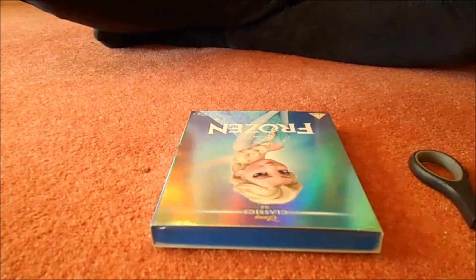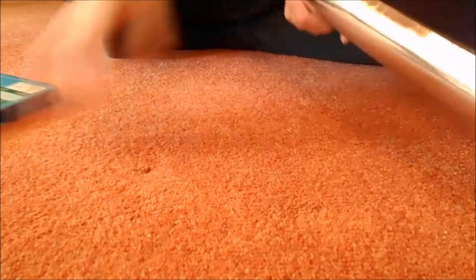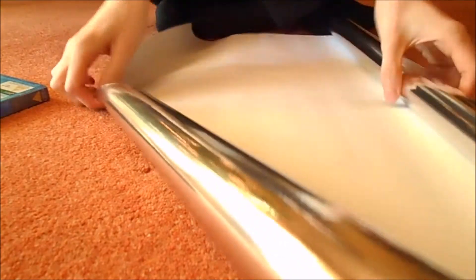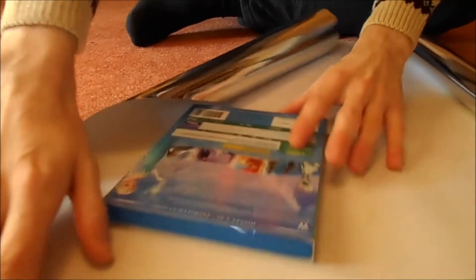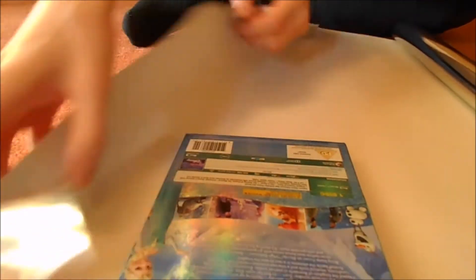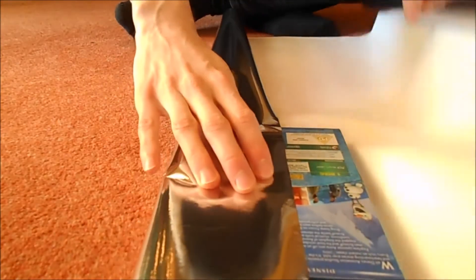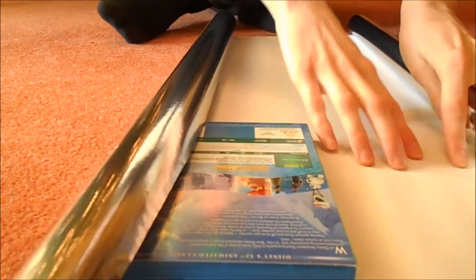If we just move all this stuff out of the way to begin with, you're going to want to start with the wrapping paper. Just roll it out. With something that's this size, like a DVD, it's not too hard when it's a square or rectangle box to wrap. You just want to sort of see how much you're going to need and then maybe just like a little bit extra as well, wrap it over, and then I would just sort of cut from about there.